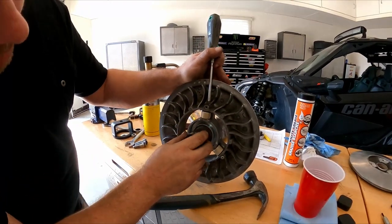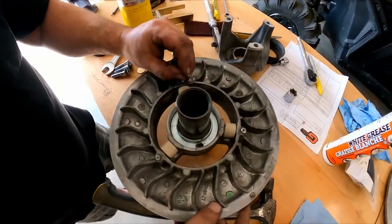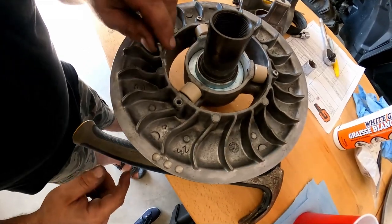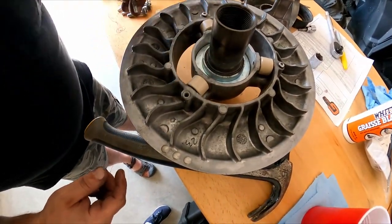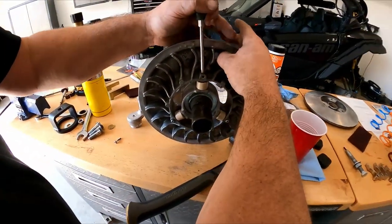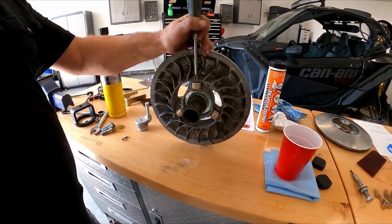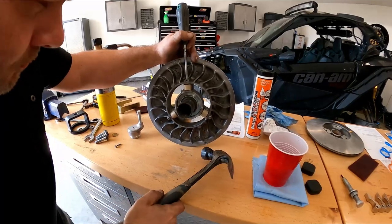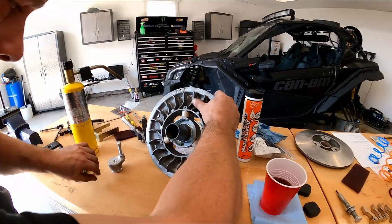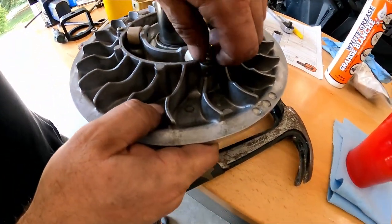And there we go. And now, don't forget to put your little screw in. And you gotta do this, actually, it hasn't gone in deep enough yet. So if your screw goes in sideways a little bit, re-tap it in. Let's try it again. See how it goes nice and easy.